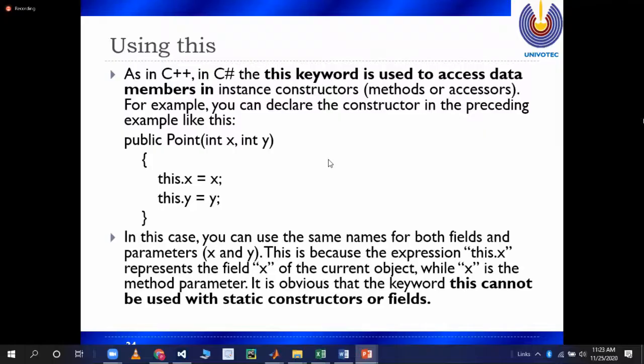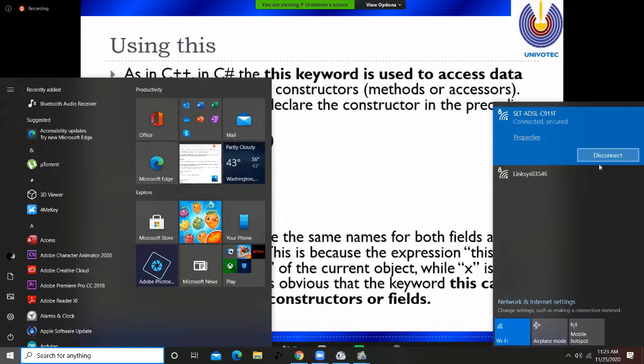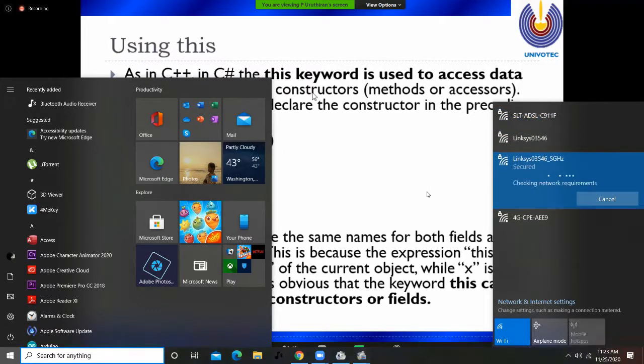The this keyword is used for instance and private constructors. When the parameter name and field name are the same, to distinguish them, we use the this keyword. We call this the this keyword, used to access the data member in the instance constructor.